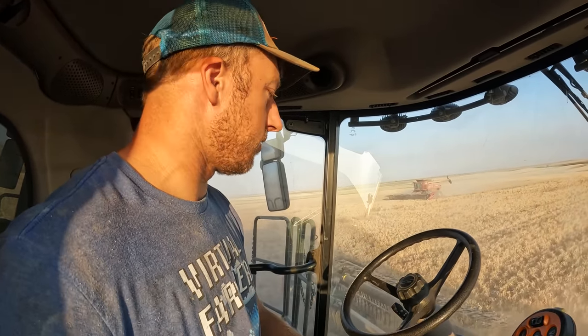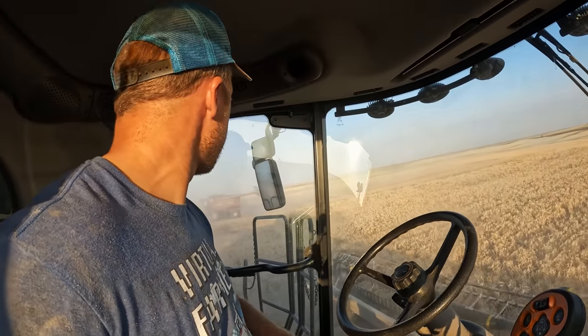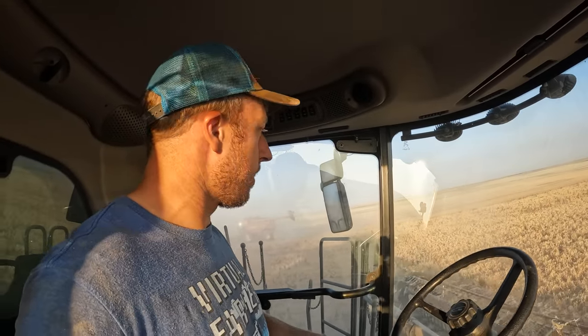It's like harvesting lentils all over again, only they're not lentils. But the yield is still impressing us for what we've had for conditions. So if we can just grind through this, keep these combines in one piece, and then do a little work to them, get it ready for wheat, you know what? It's a good day. So I'm just hanging out. Dad's over in the other combine right there, and Legarms is shuttling trucks back and forth for us. So we're kicking some major pea butt.